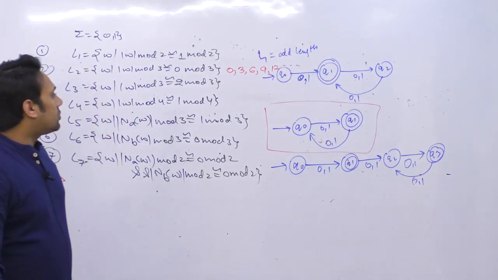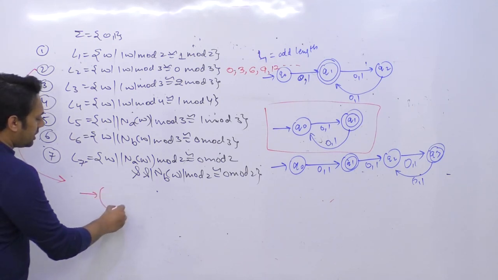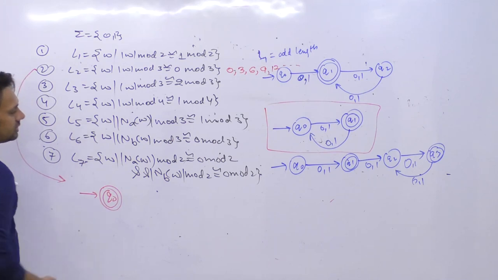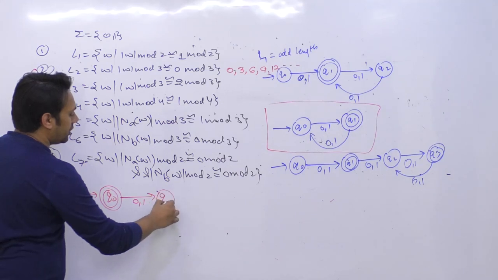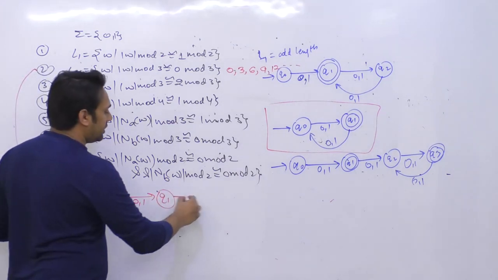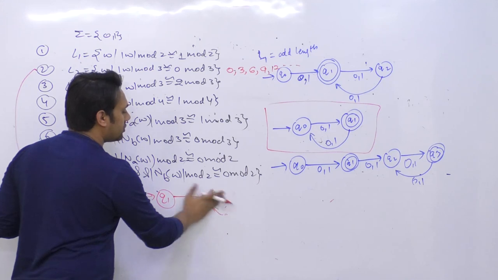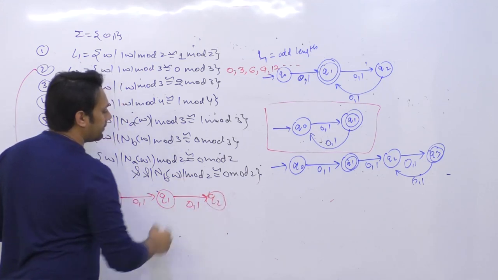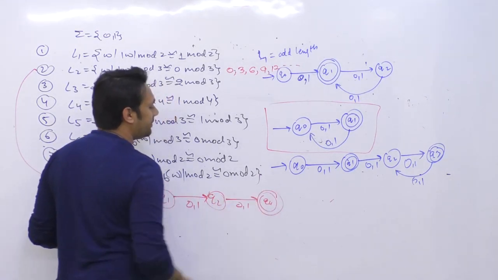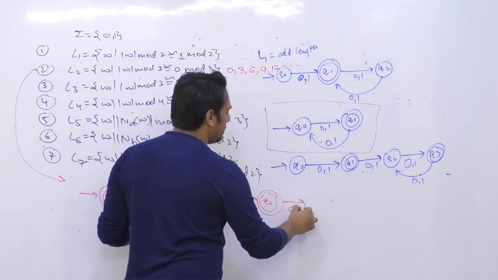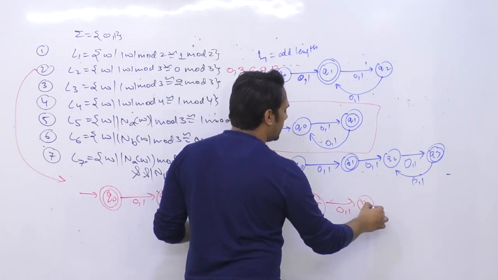Okay, so here how can you do it? So to accept a string of length 0, I will make the initial state as final state. So yahan par jo hai string of length 0 accept hoga. If I have a string of length 1, I will go to the state Q1. So I do not want to accept it. If I have a string of length 2, I will go to the state Q2. That should not be accepted again because string of length 2 is not divisible by 3. Again, if I have a string of length 3, I will go to the state Q4 and I will make it as final state. If I have a string of length 4, I'll go to the state Q5 and I do not want to accept it. If I have a string of length 5, I'll go to the state Q6. I do not want to accept it.